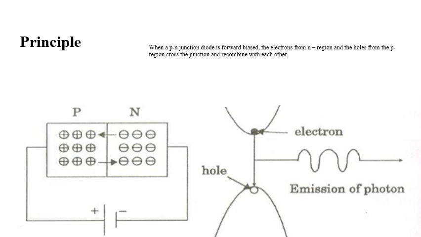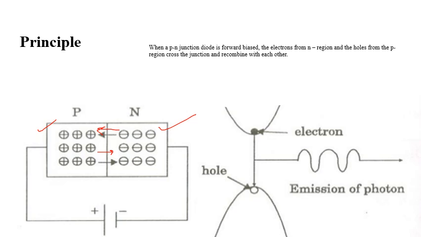It is shown here a p-n junction. When a p-n junction is in forward bias, the electrons from n and holes from p cross the junction, as we know. Here you can see this is in forward bias. Forward bias means the positive side of the battery is connected to the p side, and similarly the negative side to the n side. Due to this, electrons will move toward the junction and holes from the p side move toward the junction.